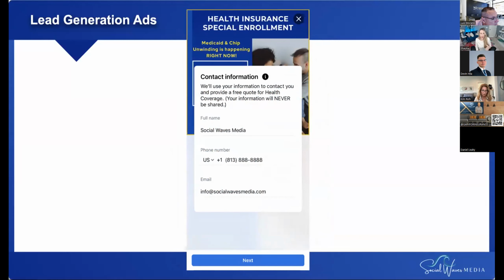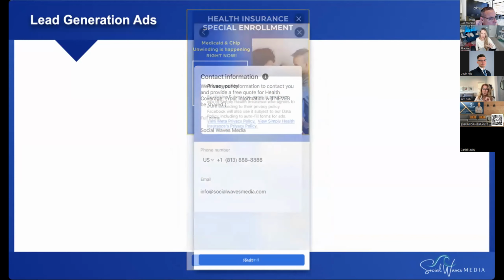Now, I know some people are like, well, can I get more information than just these three things? You absolutely could. However, the more information you try to take from someone, the higher the cost per lead typically goes, because it's more of a barrier. Like, I don't know you and you want to know all this information about me. The purpose of your ad isn't to make the sale. It's just to get you in the door and get them interested in what you have to offer, so that you can speak to them and then close the sale.